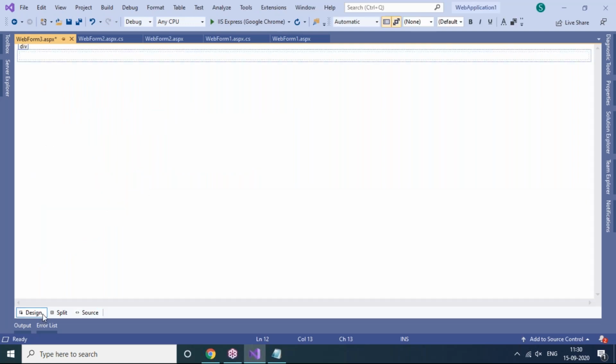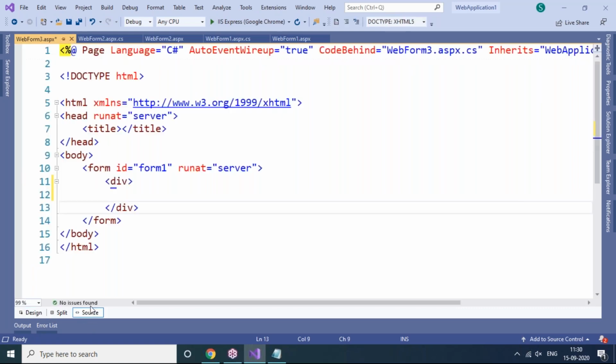Let's go to design. Nothing is there in the design. Let's move to the source part. Now I'm going to create a table here. How to create a table, and font size, everything we can manage clearly. So how I'm doing it, you can see this. First of all, I want to create a table here. So let's try to create a table. How to create a table? This is the HTML code I'm writing.